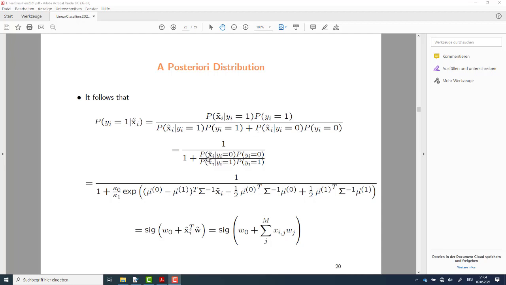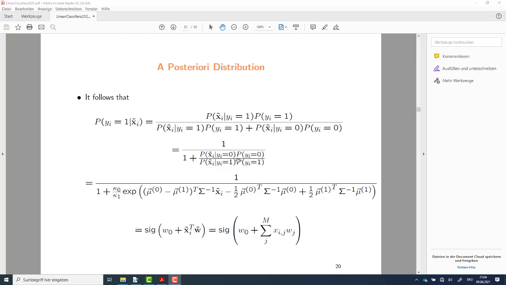And then we have this expression over here of p of x given y equals 0 times probability of y equals 0, divided by the probability that x given y equals 1 multiplied by the probability that y equals 1. And so we have the 1 and the 1, and these are the likelihood terms, these are the prior terms. And now we have two Gaussians, and not the product but the quotient, which means that we take one Gaussian and subtract the exponent of the other Gaussian. No?